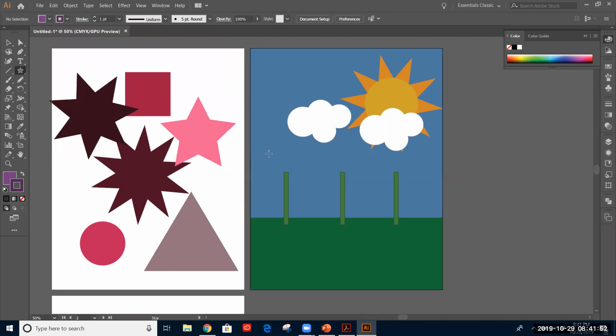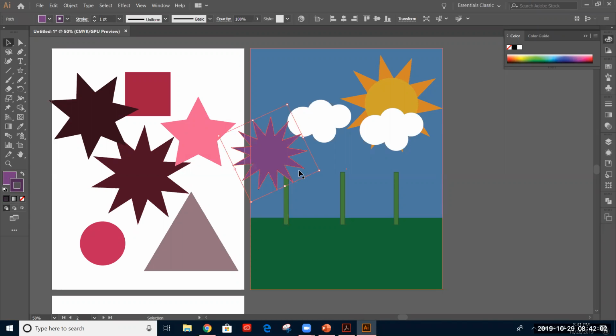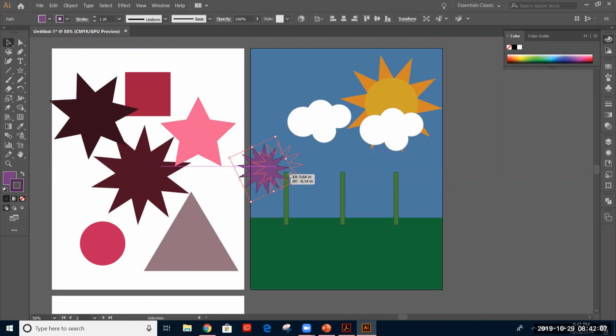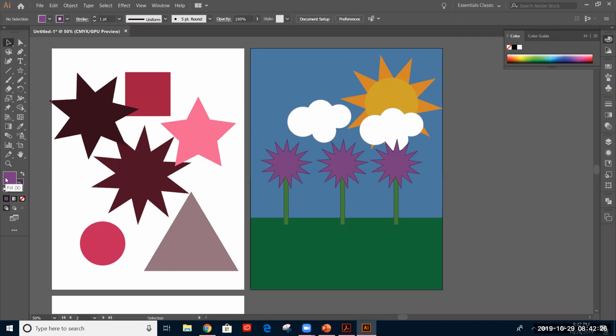So I'm going to draw these stars here. I'm going to keep my mouse key down. I'll do that. And I'm going to hold down my shift key and shrink it. Okay, so that's flower 1. I'll do a copy and paste, so put flower 2 here. And copy and paste and put flower 3, okay. And then I'll use the polygon tool to be like the pollen.